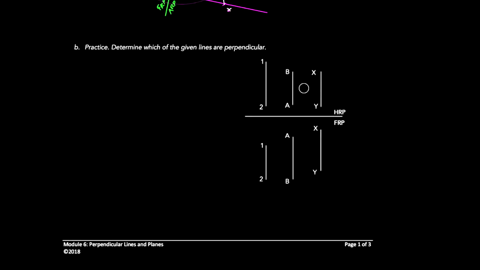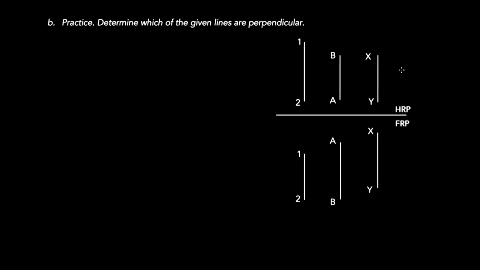Now the problem: you'll be tempted to say, isn't this the case here, sir? Say, 1, 2 is parallel to AB in HRP, and at the same time, 1, 2 is parallel to AB in FRP. Therefore, shouldn't 1, 2 be parallel to AB? The only exception to the two additional views rule is if the lines you are trying to establish the relationship of appear perpendicular to the view of the folding line or the reference plane.